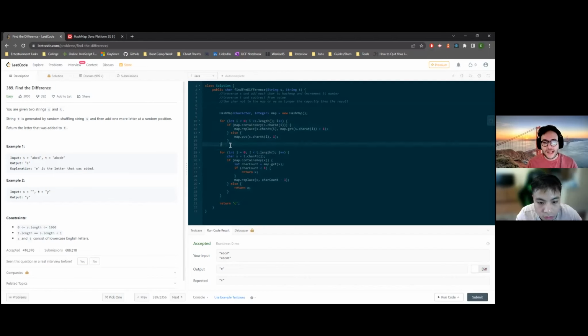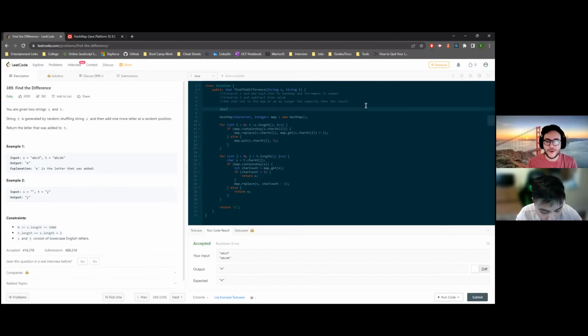It's not a possibility in the case of the problem, but just so that Java isn't upset with me, you could do some result equals something. We'll set it to nothing for now, or I think that'll probably error out, so set it to 'a' for now. Then we'll just return result.